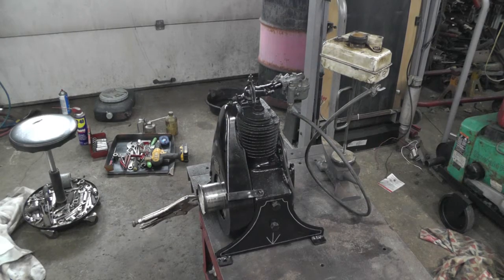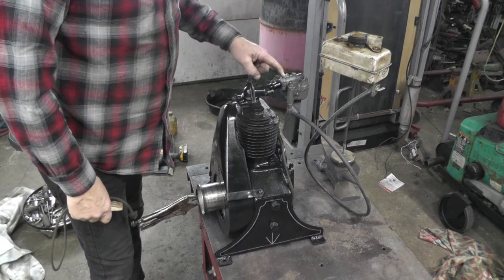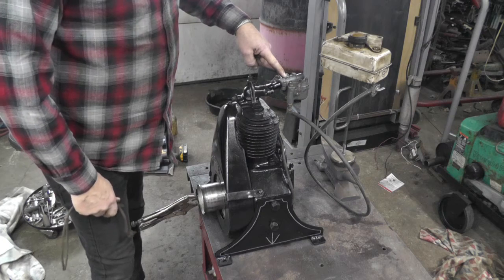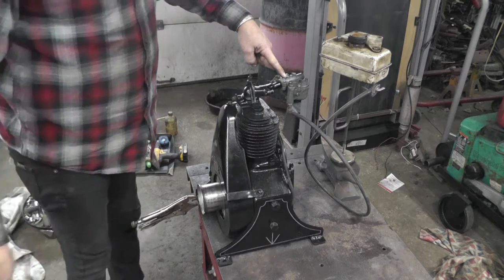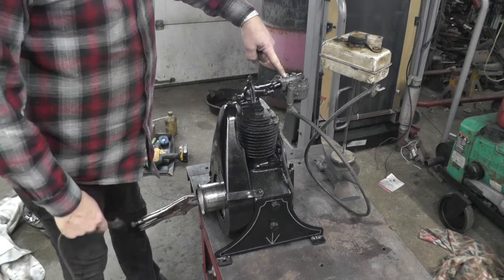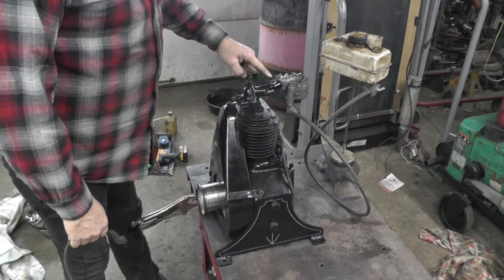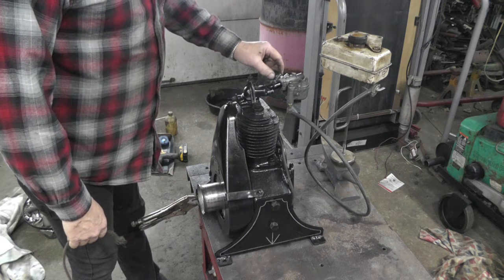Okay, I got that other carburetor cleaned up. Got her mounted. Temporary gas tank. This time I made sure that I'm recording. Last time I thought I was recording the first run with that other carburetor, but you guys didn't get to see it, because apparently I didn't push the button, or else I pushed it on and back off again. I don't know, whatever. Anyways, I wound up using the shaft out of the other carburetor.